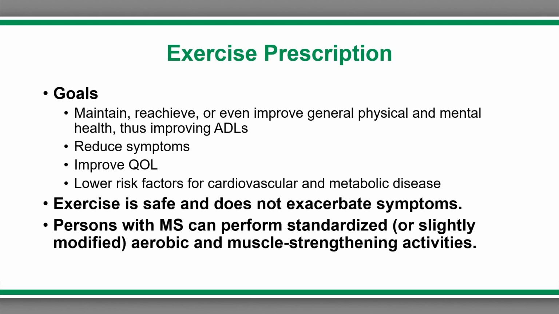What is the goal for exercise? Well, to make sure that quality of life is the big focus. And because an individual is most likely going to have a lower activity level, want to decrease risk for cardiovascular and metabolic disease, improve body weight, lower risks for chronic disease, and really focus on mental health and ability to do their activities of daily living.